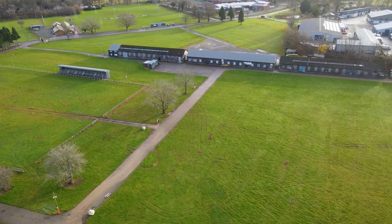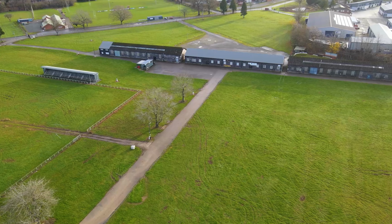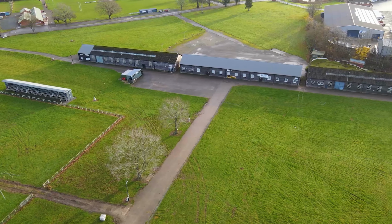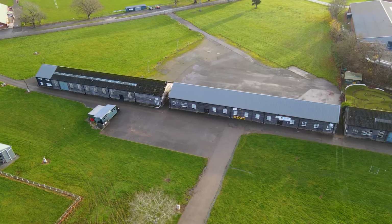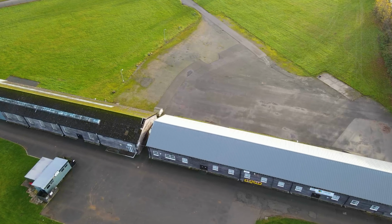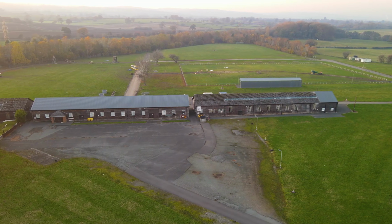Many will no doubt notice in between there the little alleyway that ran up towards the guardroom area, bypassing the Sergeant's Mess and Sergeant's Mess accommodation. Yeah, where the three trees are. Behind the gymnasiums we had the Sergeant's Mess, and behind the Sergeant's Mess we had the HQ blocks.